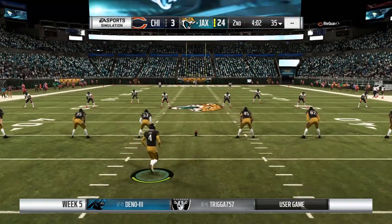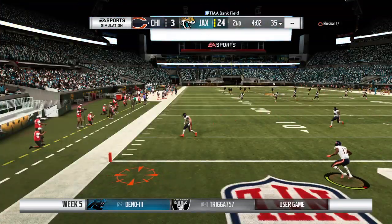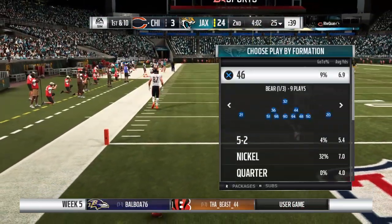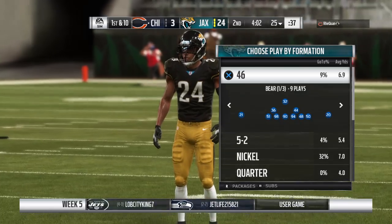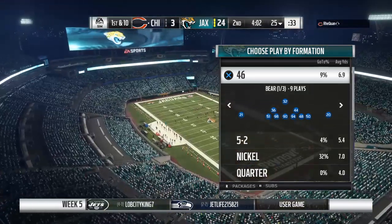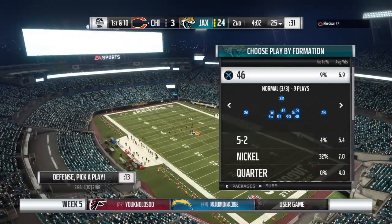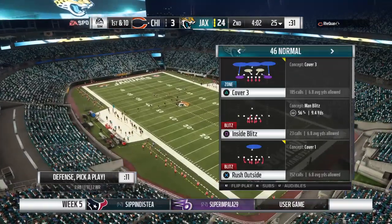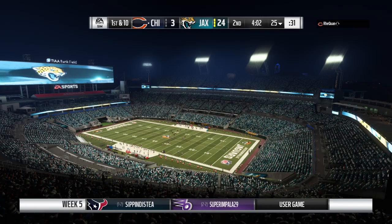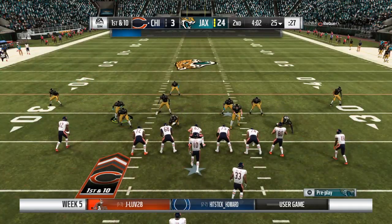Here's Lambeau out to kick this one away. And now Chicago getting ready to go as they take the field. And down on the scoreboard, certainly needing to avoid what happened on the last drive, punting the football. Sense of urgency has to take over for them here. They know the score. They know the situation. And by the way, the punter no longer exists for their offense. That's how they have to treat this drive. They need points. Big time.